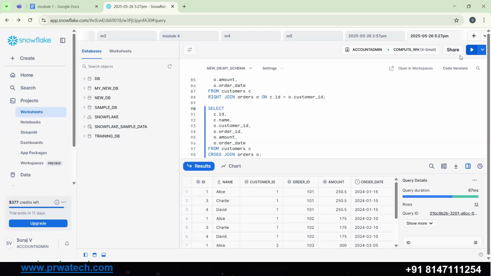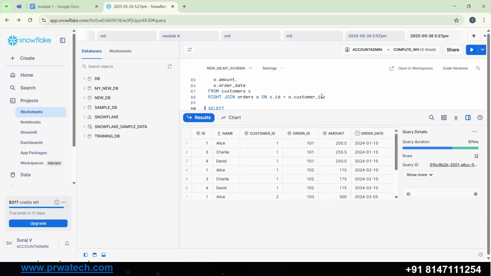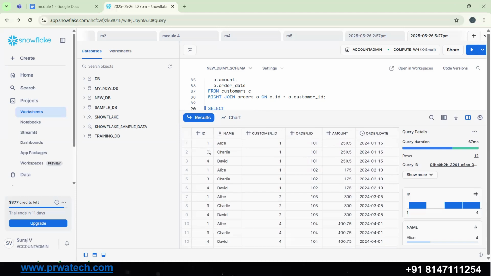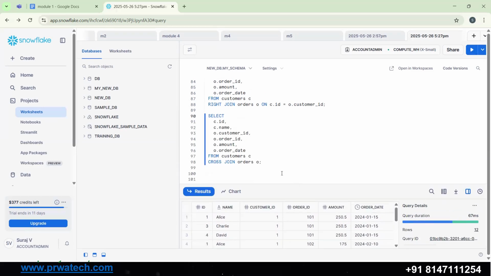You can see 1 with 1, 3 with 1, 4 with 1, 1 with 1 again, 3 with 1, 4 with 1, 1 with 2, 3 with 2, and like that it will keep on multiplying each and every value. This is what we call a cross join.